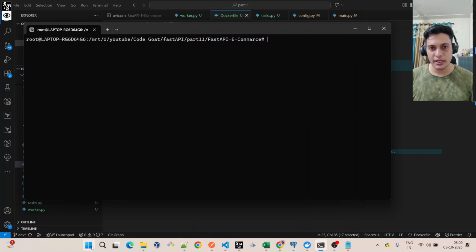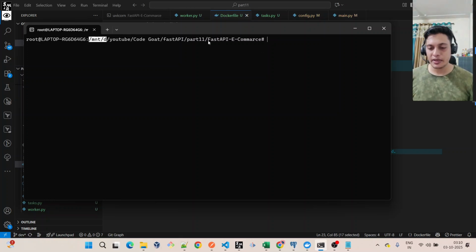I installed Ubuntu 22, and whenever I click it, it opens a terminal for me. Using this mount path, as I'm working in Windows, your C drive, D drive or E drive, whatever drive is present inside your My Computer folder, you will find it inside mnt, wherever your project is present.